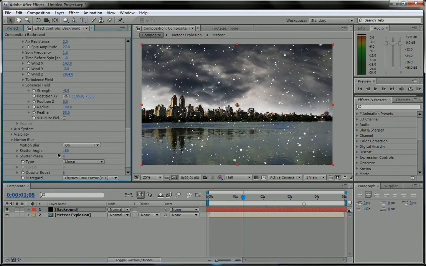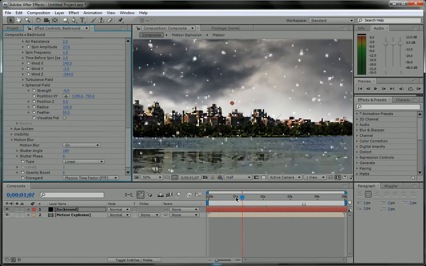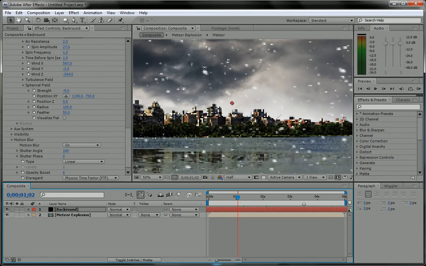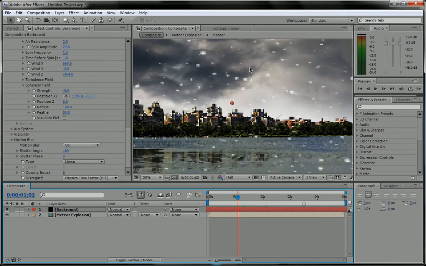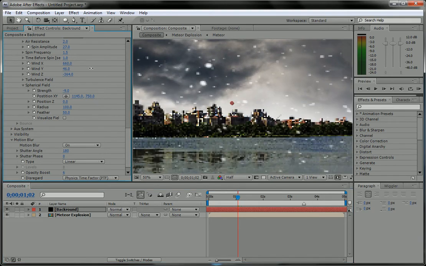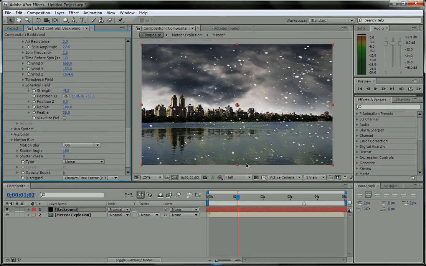So turn on motion blur. Surprisingly, it is on. But I don't have that much wind on, so let's bring up the wind. I'll have a lot of wind, actually. But the more the merrier. I want lots of wind.